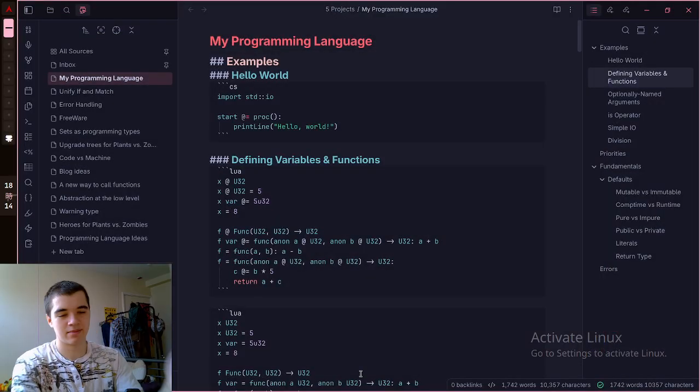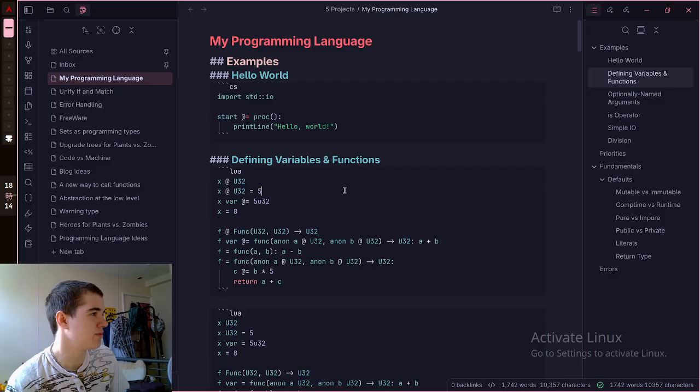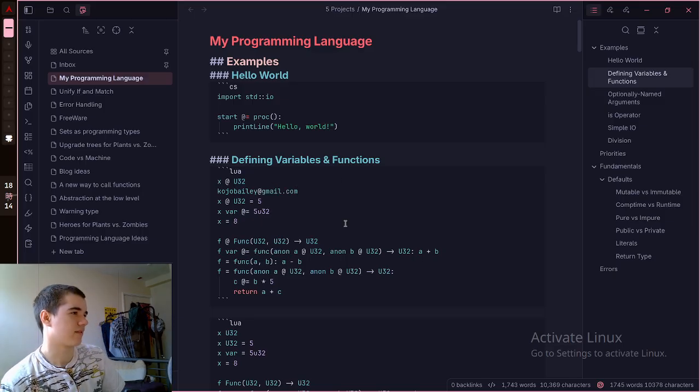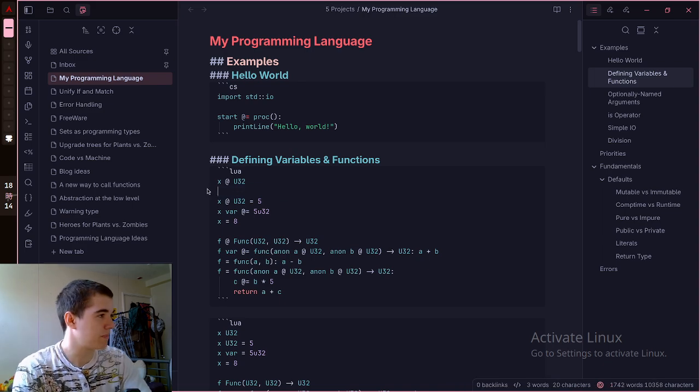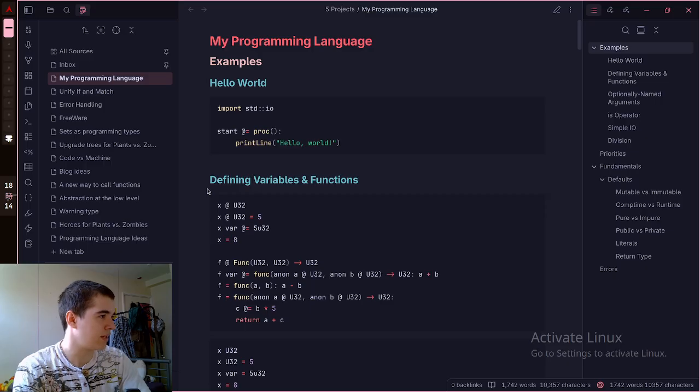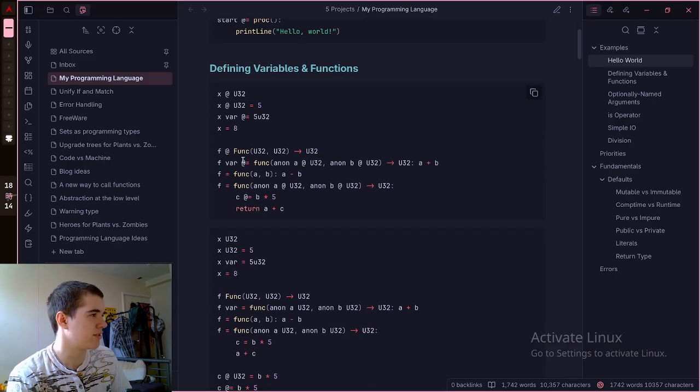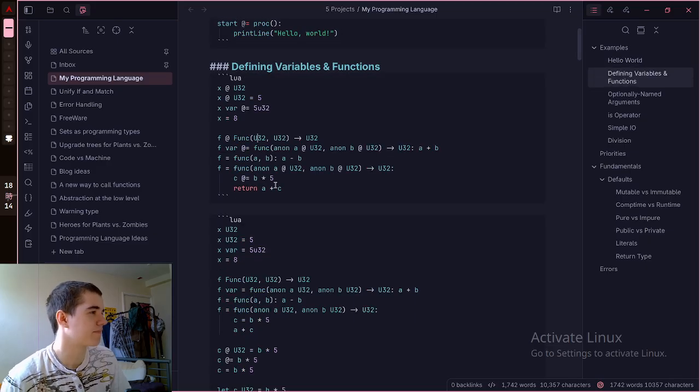I don't know, whatever. My point is, you could make it smaller as well if you wanted to. It just happens to be tall for some reason. I guess because typically it's used for emails, like if I typed Kojo Bailey at gmail.com. Maybe. I will say it also doesn't help that the syntax highlighting doesn't make it any better because it's not treating it as an operator, so this is white when it shouldn't be, but whatever.